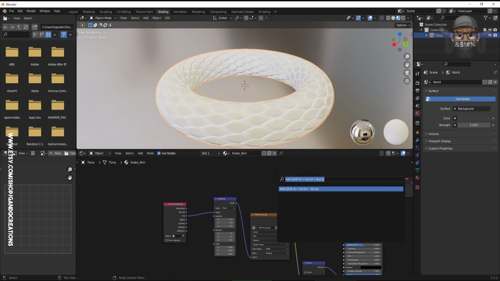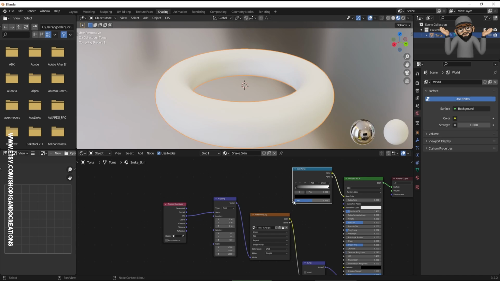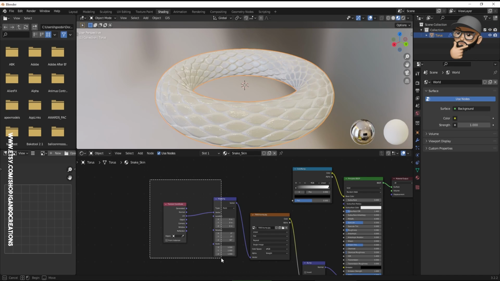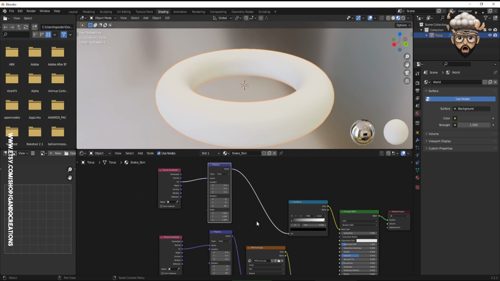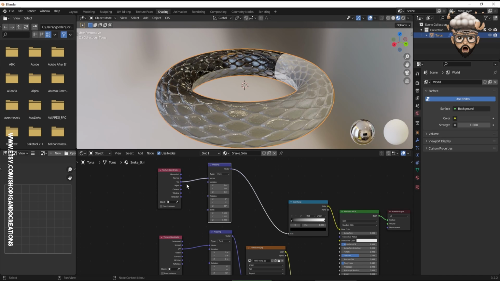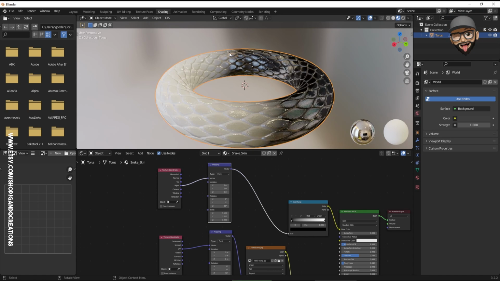So what we're going to do is use a color ramp. Make that color to base color, and I'm going to copy the mapping and texture coordinates. Copy, paste, and we're going to link this to the factor. And where we got the vector go to the UV, we want to go the vector to the object. But it's almost, the gradient working. I'm gonna change this to something like a B-spline. We get a little bit smoother transition there.